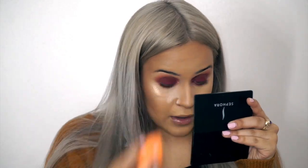So with my luck, of course, my memory card ran out of space when I was doing the bronzing and the contouring. So I'm gonna bake now. That's what I'm gonna do now.